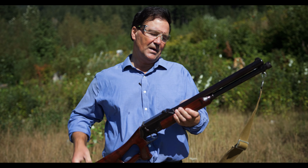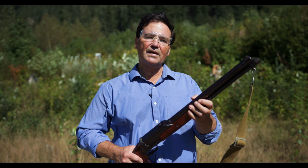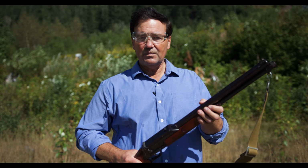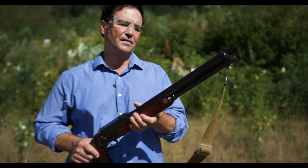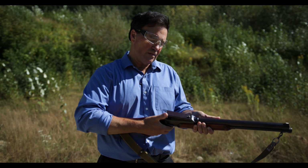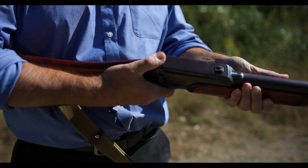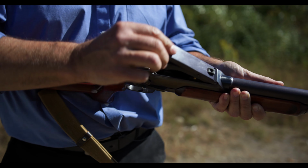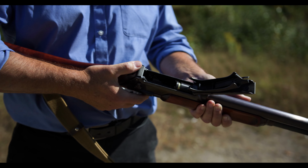It's something else. So you can tell right away, or maybe you can't, that what looks like the barrel is not the barrel. That's the magazine. This is the barrel. The barrel's on the bottom. I'll review how this action opens. You move this latch back, and that opens the top of the action. I doubt that you've ever seen a pump action shotgun like that.